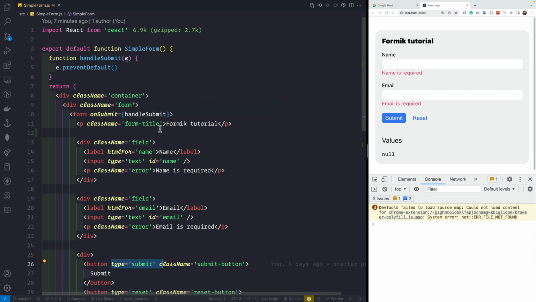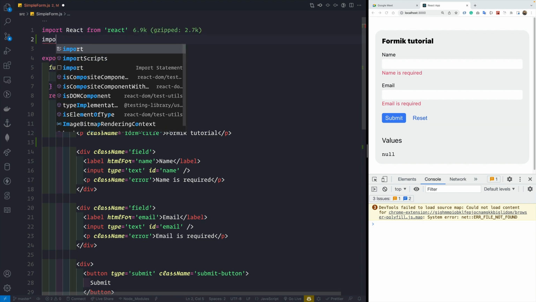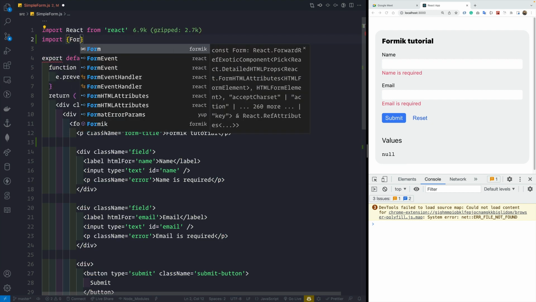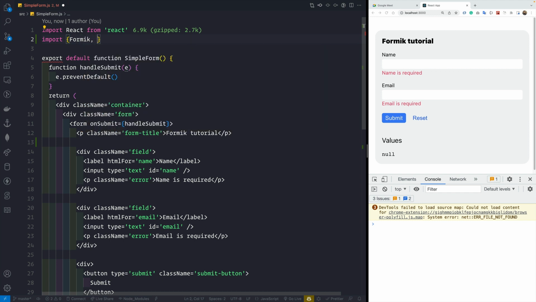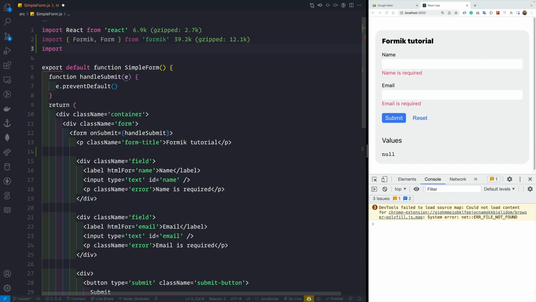So now to convert this form into a Formik form, we need to import two things from Formik, that is, the Formik component. There are a couple of ways you can use Formik, using the useFormik hook also. But what I'm going to show you is the way you are going to use Formik in 99% of the cases, and I suppose this is the easiest way to use Formik. So we need to import two things from Formik, that is, Formik and Form from Formik, like this. And then we need to import everything from yup, so import * as Yup from yup, that is for the field validations.